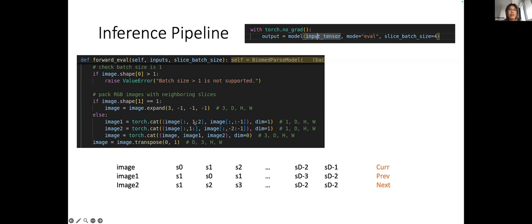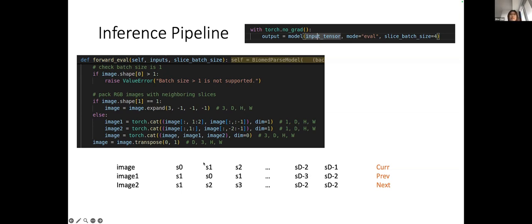So for image one, it creates the slice at index one and then concatenates all the slices until the last one. I wrote down a few examples as it's probably more intuitive. For image one, you have slice one followed by slice zero all the way to the second last slice. For image two, it starts from slice one and goes all the way to the last slice, and then duplicates the last slice. Sorry, this should be D-1 because it's the last one.